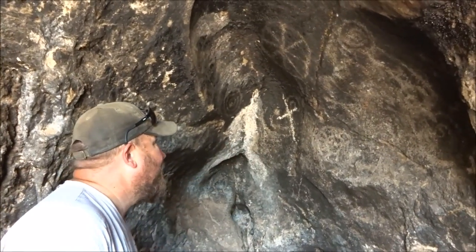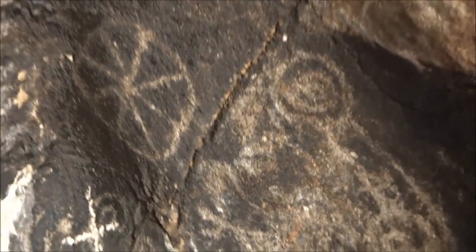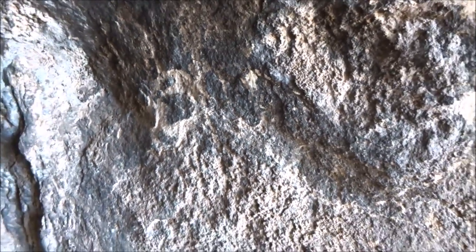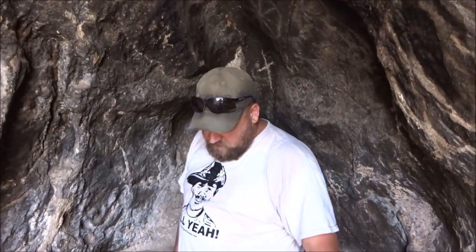But here is a cross. Here's some other shapes and circles, and who knows what these are. There's one interesting one I found. It's a stick man, and there's circles and little designs all around the cave. Who knows what they mean? Probably stay out. This cave is cursed. Looks like somebody's had a campfire going in here. There's a lot of bat droppings on the ground. No bugs or creatures we have to chase out of here.